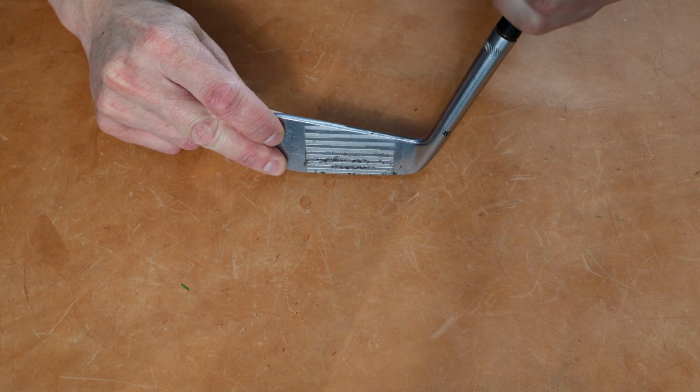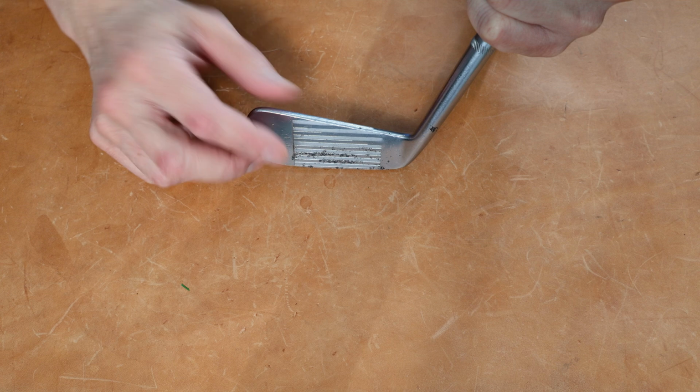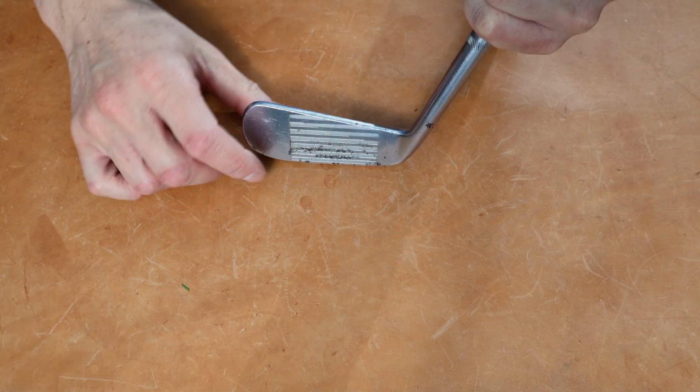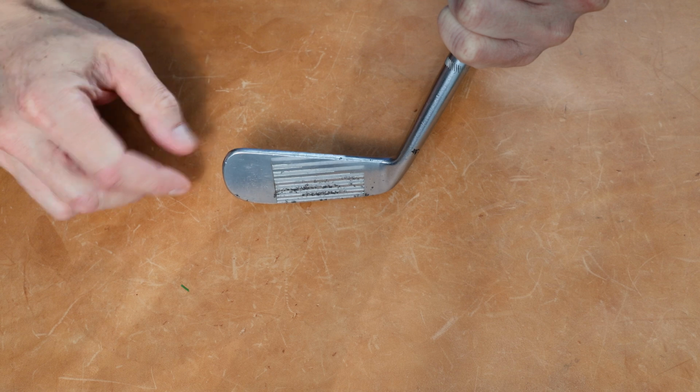Is that going to show up? At this angle on my viewfinder, it looks like you can kind of see it. So it gives you that interesting rhythm of shiny matte. So I like that face. I've always liked it. It's a pretty good size. It's a pretty good length putter right here.